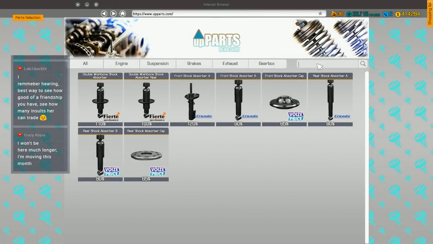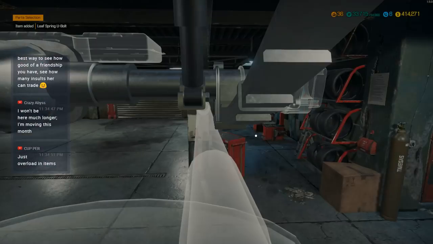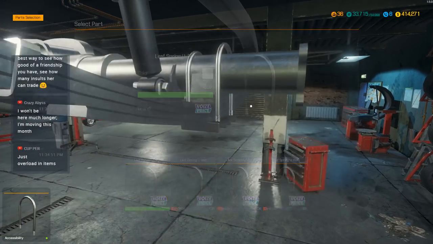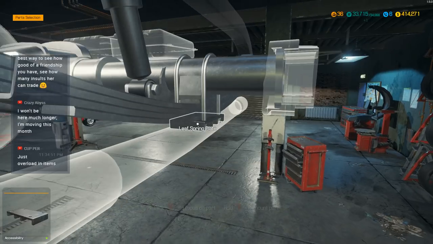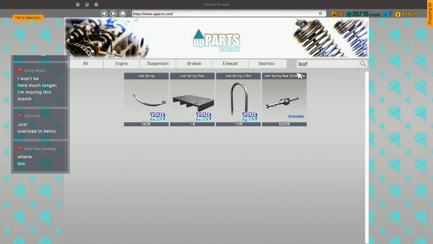Okay, I need another Leaf Bolt. Won't be here much longer. You're moving this month. Wait, where could you move in the world that's away from YouTube? I don't understand how that works. Best way to see how good a friendship is, see how many insults you can, yeah. That's it. That's right.